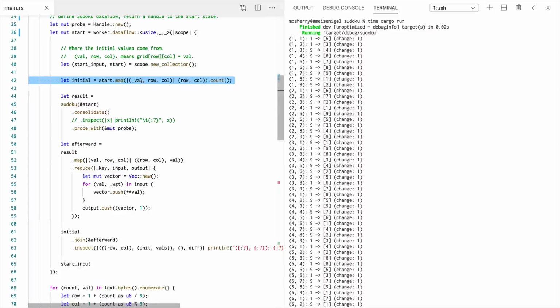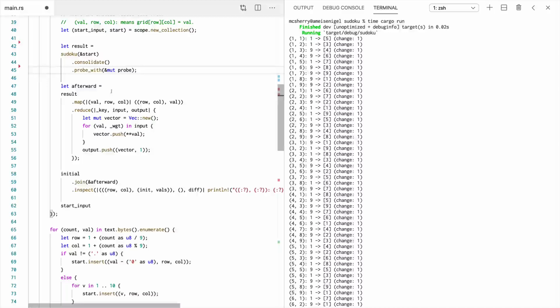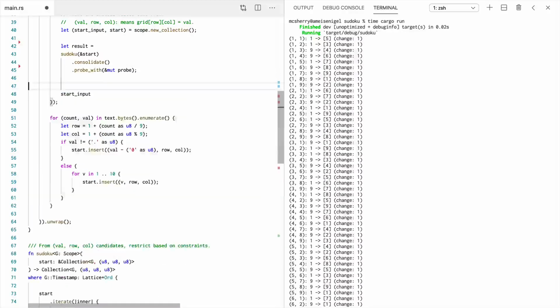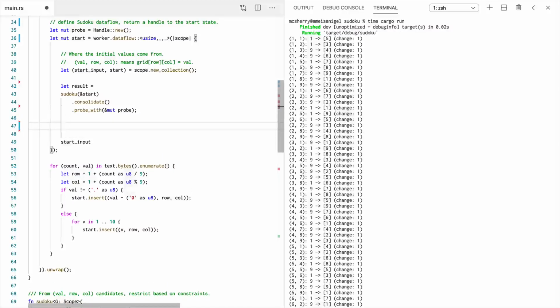Actually, I'm going to tidy up a whole bunch of this, because this stuff that's printing out the state at the end is great, but I don't think we want that, or we're going to do some other stuff, basically. So what I'd like to do is something different, which summarizes this information for us. Instead of what every possible value is at every possible location, we're just going to count for each cell the number of possible values that we have there, and then for each of those 9 numbers of possible values, we're going to get a report of how many cells have those values. So let's do that. So I think this is going to be a result.